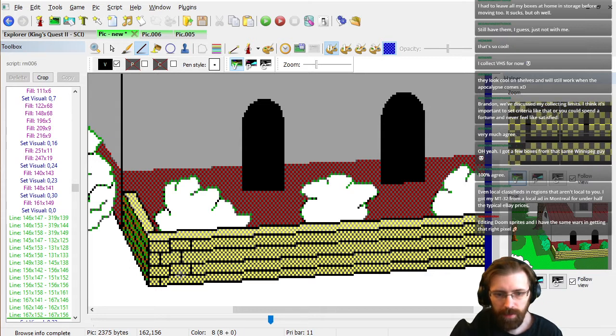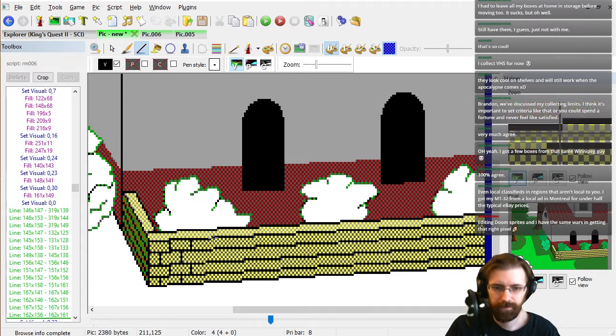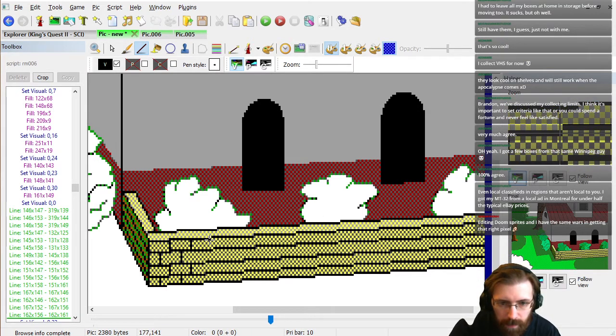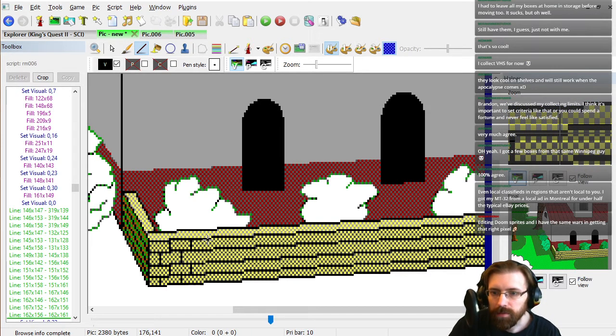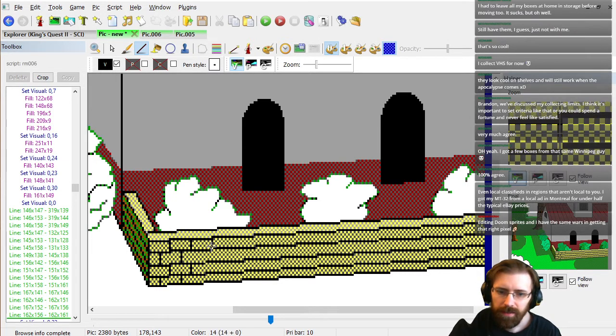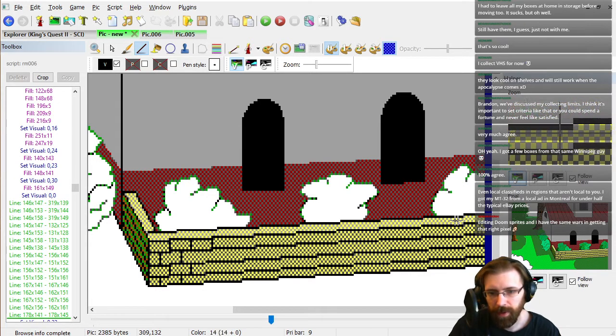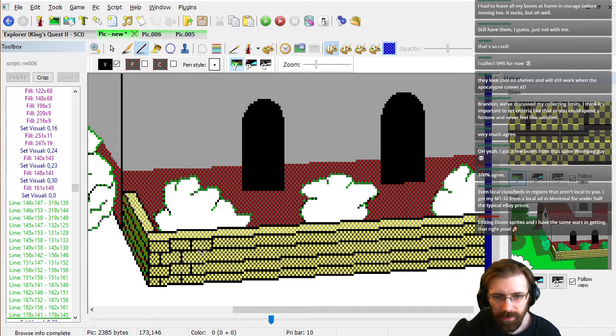Tedious, but the details will all be worth it. 3, 4, 5. Actually, these staircase pixels are kind of perfect spots to do the bricks, too.